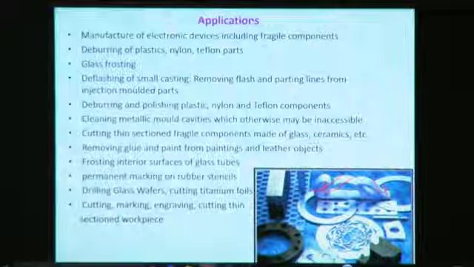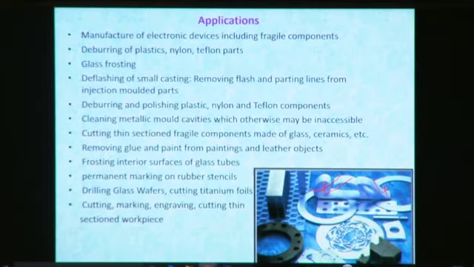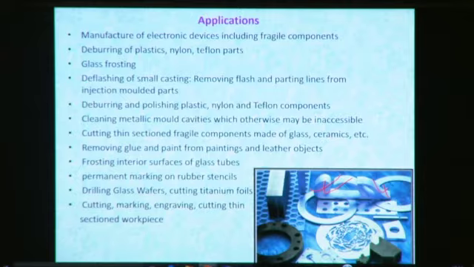So these are the applications: manufacture of electronic devices including fragile components, deburring of plastics, nylon, Teflon parts, glass frosting. Already I told you, for making opaque glass, this glass frosting, and deflashing of small castings. After casting you can see small burrs, small protrusions left after the casting operation. That can be removed by deflashing operation. That can be done by this abrasive jet machining process with a very high stand-off distance, also using low pressure.